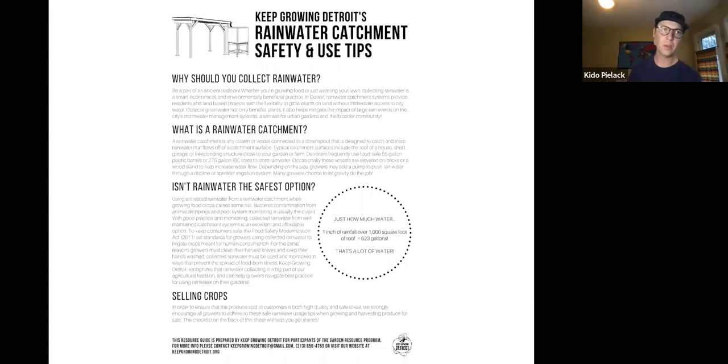It can be a little bit of a frustrating situation because your tanks are going to fill up when you get a good rain. And so you probably have a week after that where you don't need it too much, and then you have a week to use it up. The reason we recommend this, and this relates to what Oliver was asking about, is that if that water sits for too long, we'll start to have algae growth.